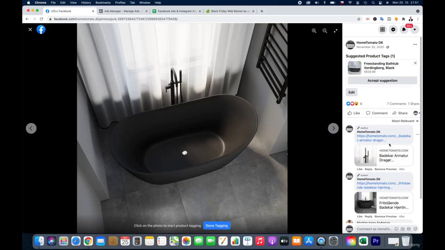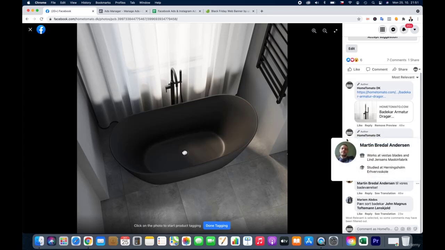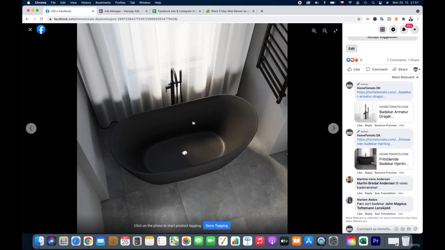But what is also good to put into the comments, actually the links to the products. So people see the, let's say, bathtub, or they see a mixer, and they can click and they can go directly to the website and they can directly get more information.